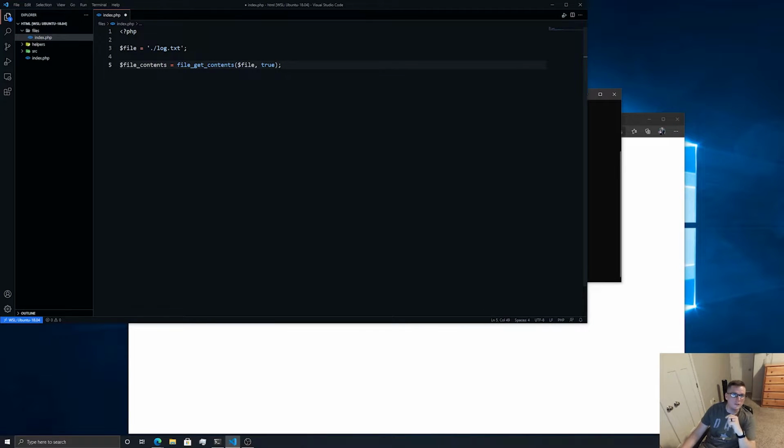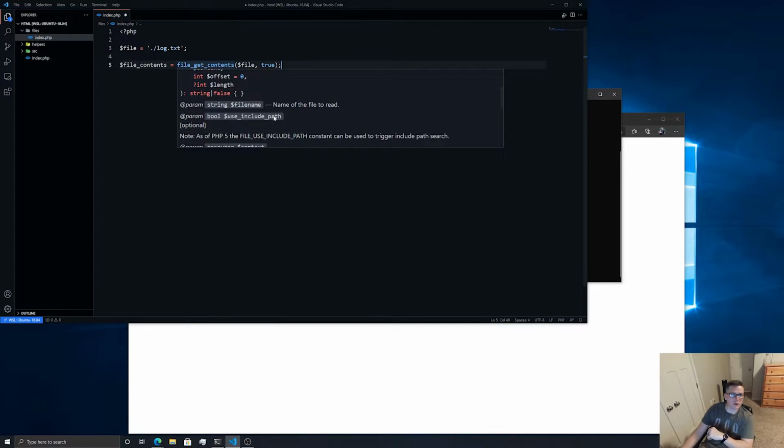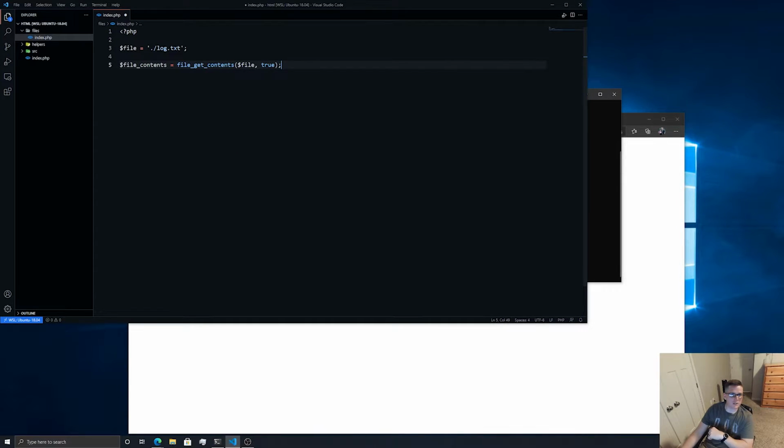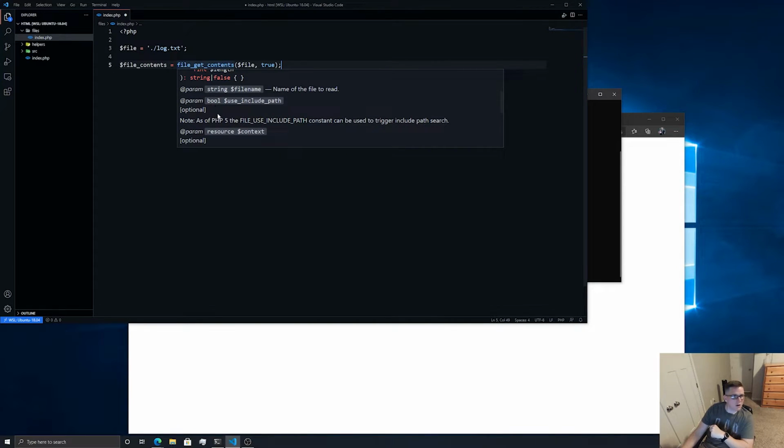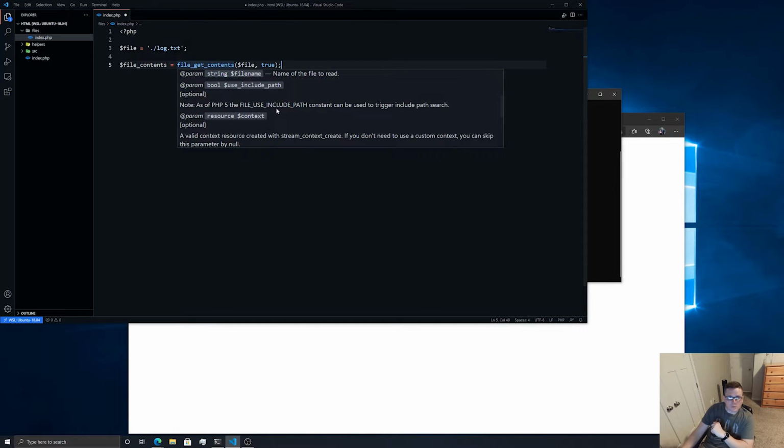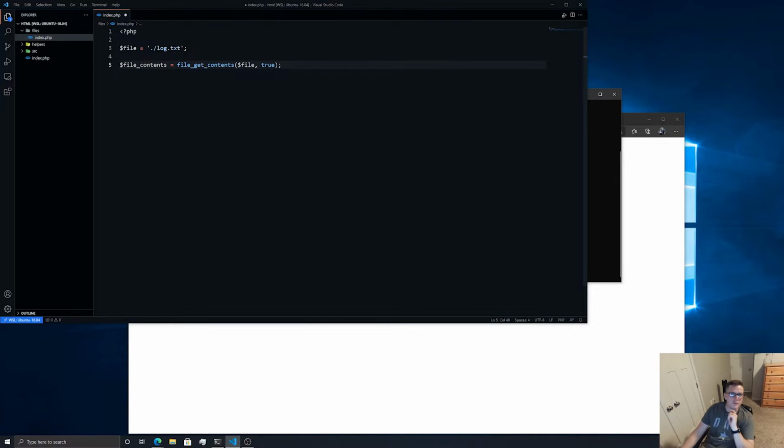So what's going on here, if we go over with our little helper, the first thing we give it, the string, is the name of the file that we want to read, which is this log text. If it doesn't find a file, it should create it. What true does, let's see if it says it down here. It says it up there. Okay, to give it in a better way, when you set true here, it's telling PHP, when you use this function, use the folder that is associated with this file. So in this index.php with this set to true, it's going to save the file in the same folder.